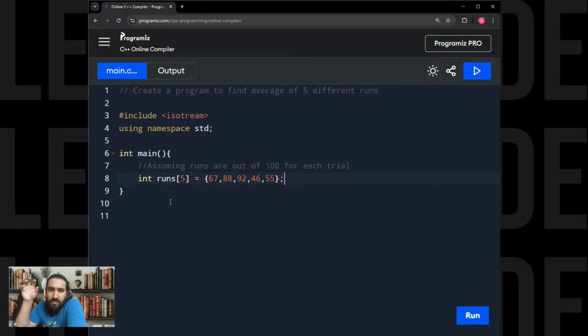The current problem statement at hand is to find the average of 5 trials. By default in mathematics, average is nothing but the sum of all the iterations divided by the number of iterations. We will revisit the problem of how to find the count of values in an array. By now, if you assume that we know it is 5, fair enough. But if we have to generalize, tomorrow there could be 8 trials, 10 trials, 20 trials. So we need to devise a strategy to get the length of an array.